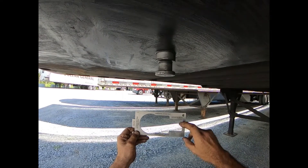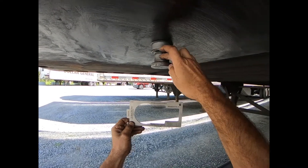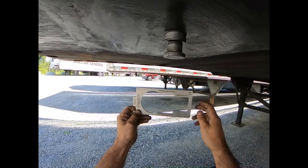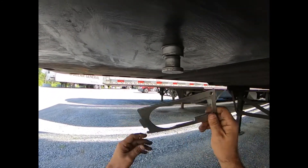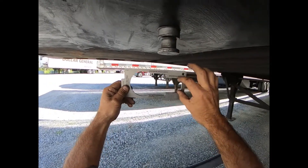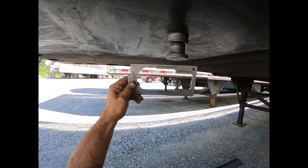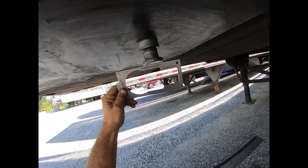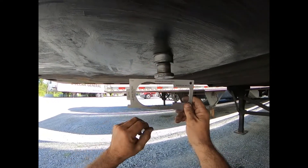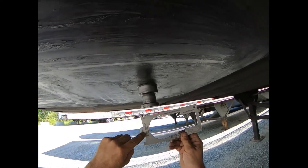The gauge does three different things: we're going to measure the shoulder, which is the bigger part, and then measure the neck. The neck is two inches, and the maximum wear allowed is an eighth of an inch. Instead of getting calipers out, this gauge is a go/no-go gauge — you just put it on and if it slides into the smaller-than-two-inch slot, the kingpin is too worn and it's a reason to fail it, because it won't allow the tractor to safely couple with the trailer. So we have shoulder measurement, neck measurement, and squareness.